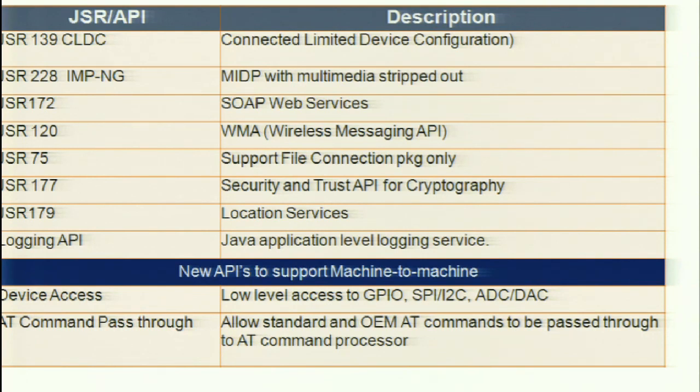This is just an additional set of APIs that are available on top of the standardized ones. They eventually go down to the AMSS, yes. But as a Java developer, you really don't need to know where it's going within the AMSS. I don't know what it is exactly called. Maybe if you had a specific example.